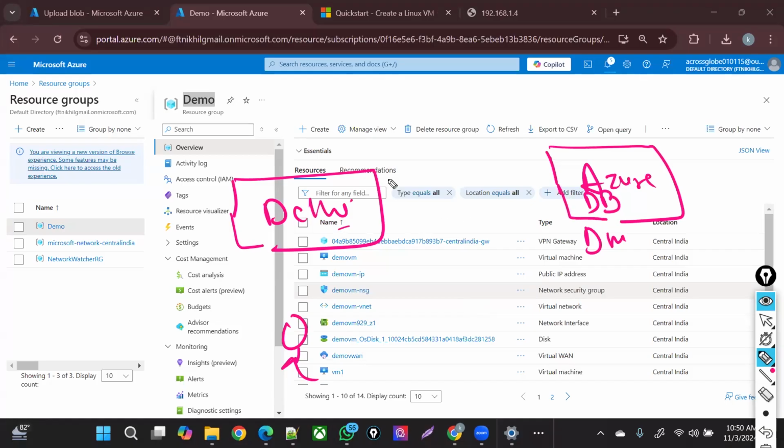So it's not point to site. Connecting one branch of your environment to Azure, right? An individual person connecting is the case of point to site. Connecting a branch is the case of site to site. Now, when the user sitting in Delhi is working at home, he uses that VPN client on his laptop and he can connect, right? So that is point to site. That's not site to site.